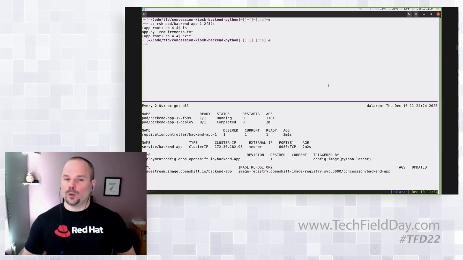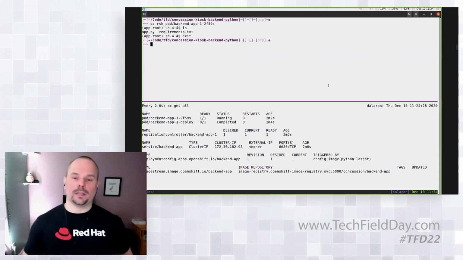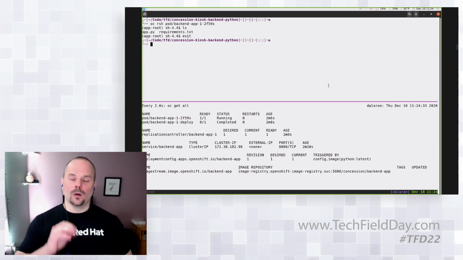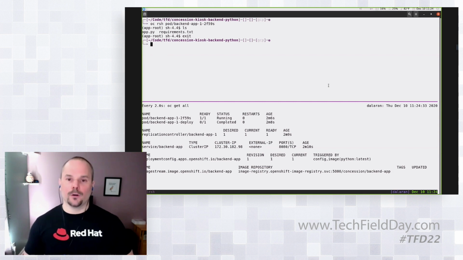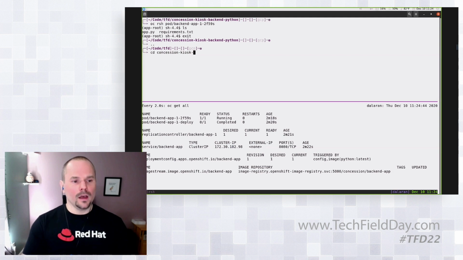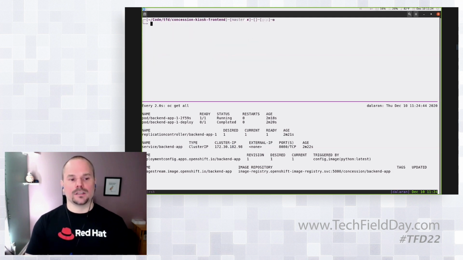There's no external URL to it, but that's very intentional. Our REST API is meant to be only accessed by the front end, so we're going to leave that tucked away inside of OpenShift. Within the cluster, the front end is going to use the internal DNS to find the backend, but we're not going to expose it publicly, and that's very intentional. I guess I'll stop there for questions as I set up for the front end. So anything before I move on?